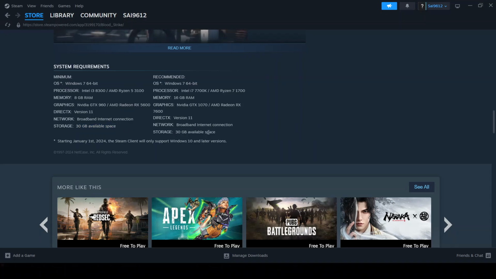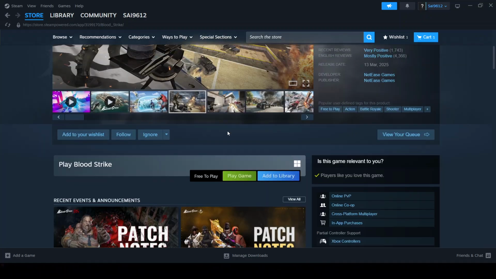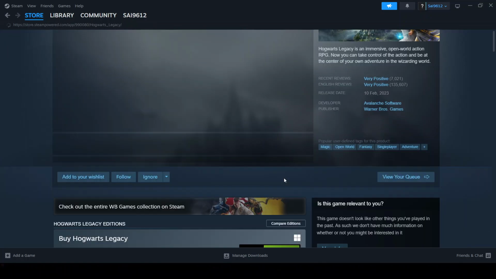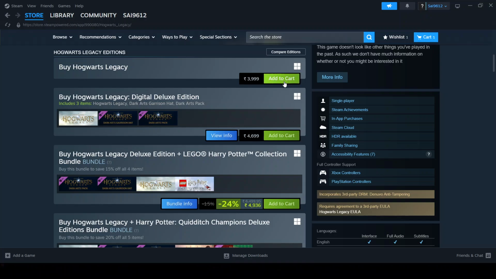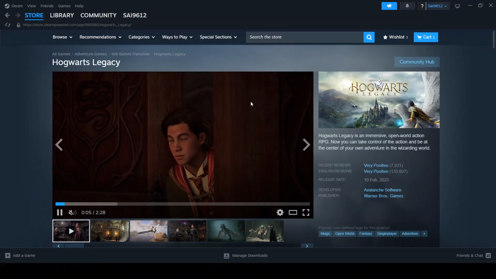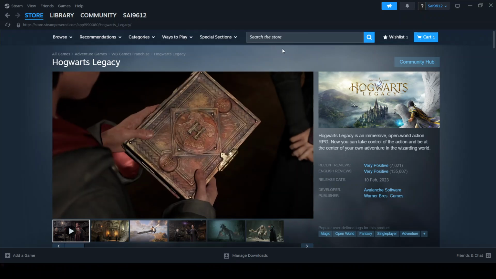If the game is free, click Play Game. If it's a paid title, click Add to Cart, then follow the on-screen prompts to complete your purchase. After that, you'll proceed just like with a free game. Steam will present an installation window asking you to confirm where to install the game and any optional shortcuts.